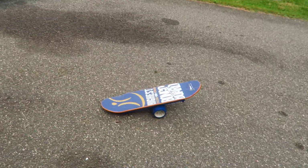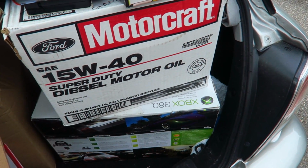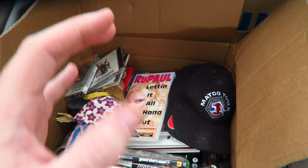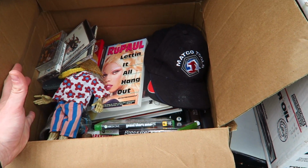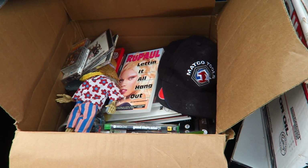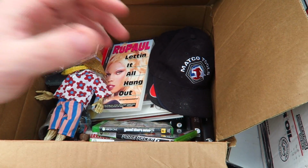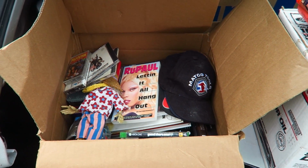So with everything included, 10, 20, 30, 40, he came to a grand total of 70 for everything. I gave him 80 and told him to keep the change because I only had 20s on me, and I was willing to pay between like around $100. It's kind of what I was hoping for. When he said 70, I was super happy, so I figured $80. I don't mind giving him the extra.